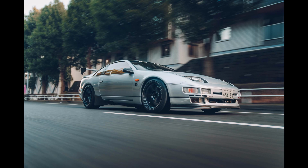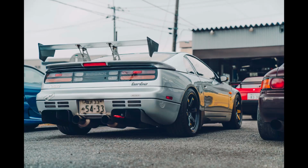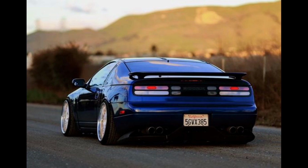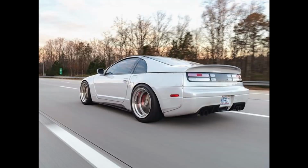I think they're just so overshadowed by the Skyline. But yeah, like I say, it's the car that was responsible for the gentleman's agreement and actually brought in a law in Japan where they allowed people to race on the highways so that they could develop technology for modifying cars. Nice. Which is absolutely mad, and I think it's an incredible looking car. It's one of my favourite looking cars to come out of Japan in standard format. I think it looks incredible. Yeah, just so underrated. It doesn't get the respect it deserves.